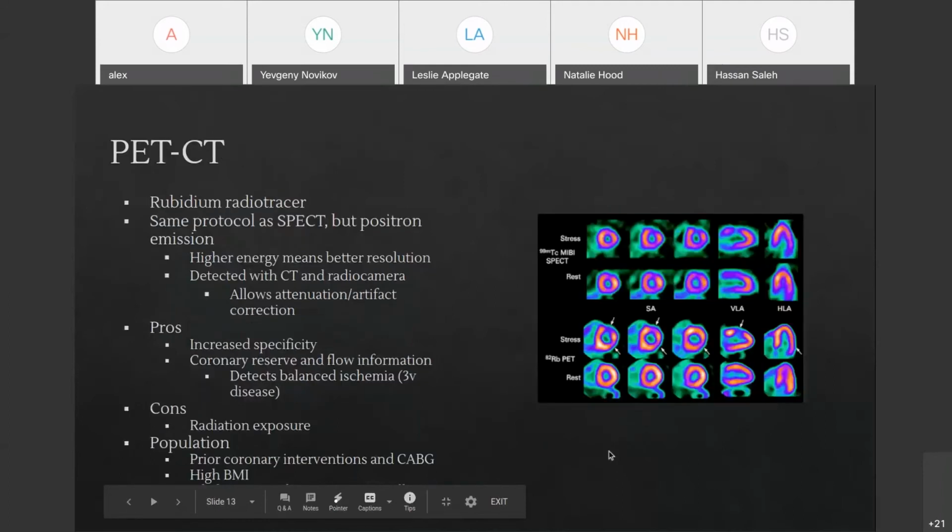Sounds like we got another question. Can I describe balanced ischemia? I can. So balanced ischemia is really just a synonym for basically three vessel disease. If you have ischemia in all of the vessels, what these tests do is they pick up relative changes. So ischemia in all vessels is going to look normal on your stress images because everything is going to have worse uptake. Does that make sense to everybody?